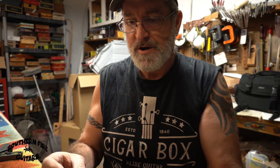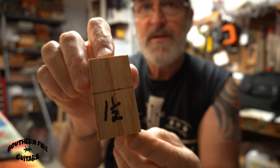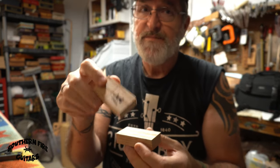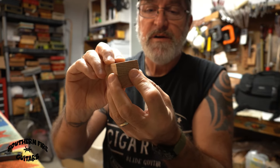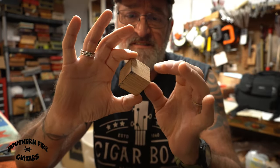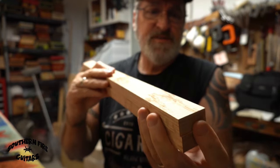This is how I've made a neck-notching template for all my cigar box guitars. I take two pieces of that one-by-two scrap, cut them at an inch and a half, then take both pieces and glue them together as flush as I can — just like that — so when I'm done it looks like this.